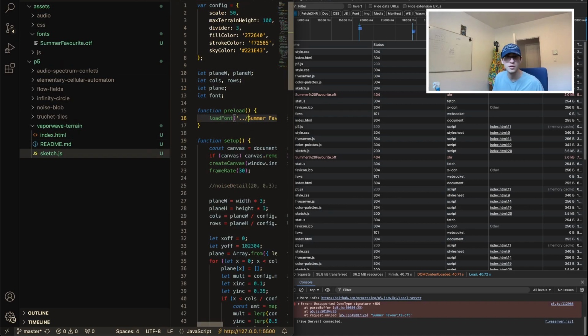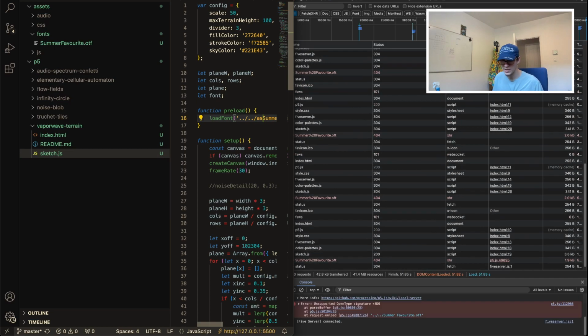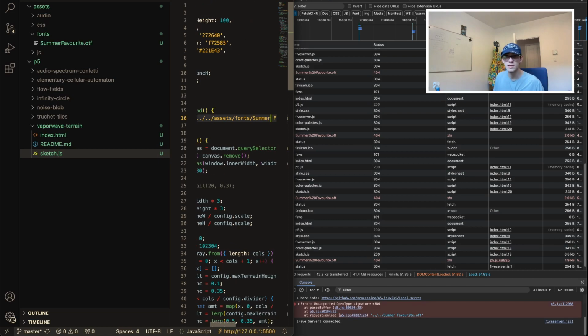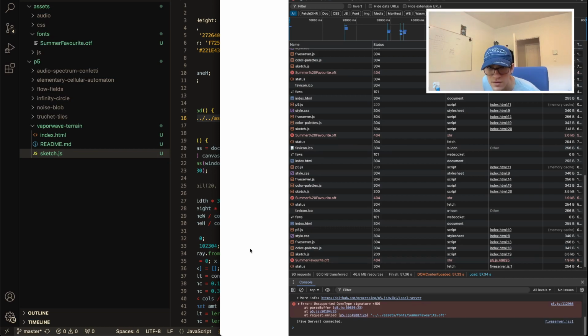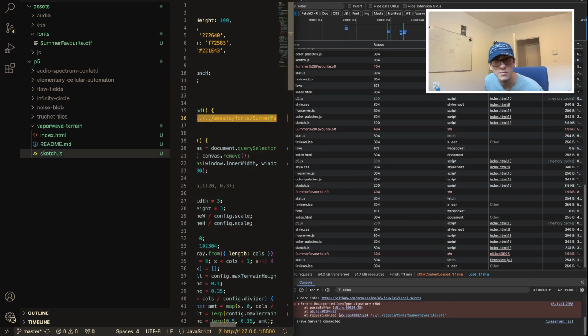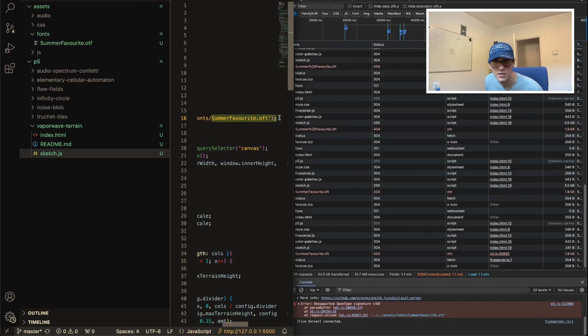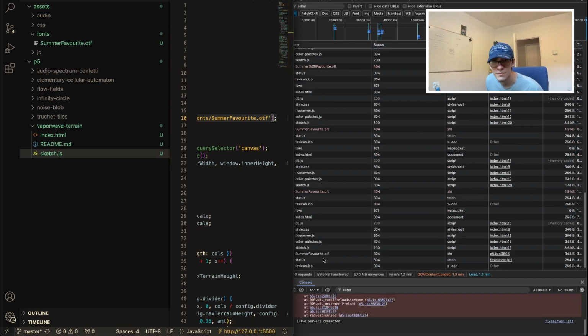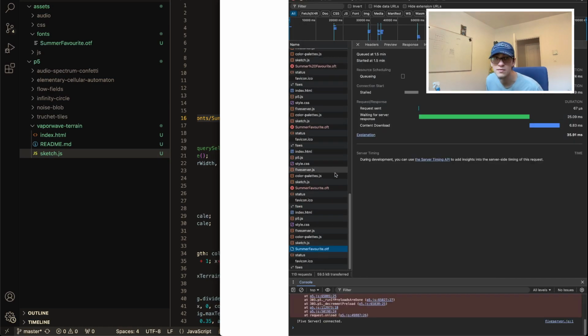Okay, it should be dot slash, assets, slash fonts, slash summer favorites. Did it find it? It did not. Why is that? OTF, right? It's OTF. Yeah, I mean, am I stupid or something? I might be. Who knows? Okay, now it loaded it.